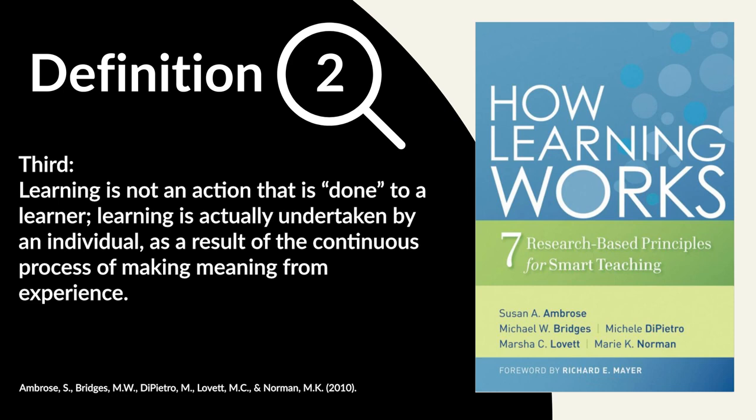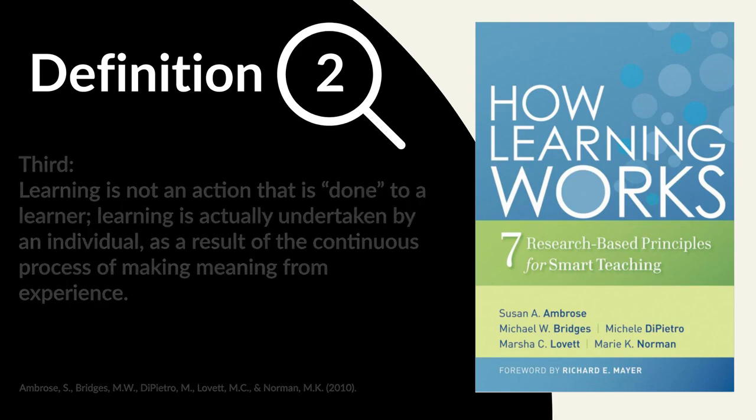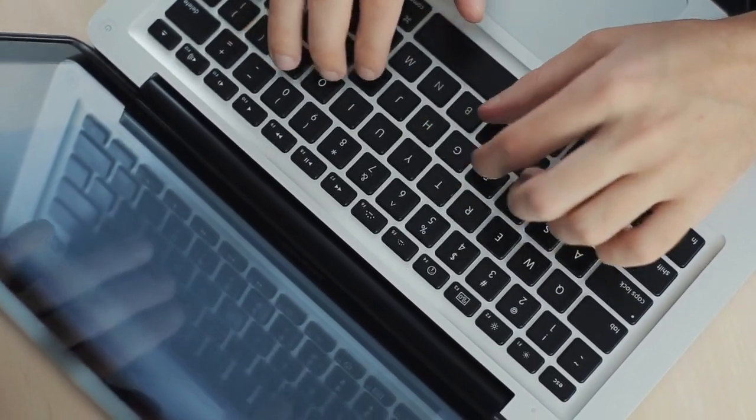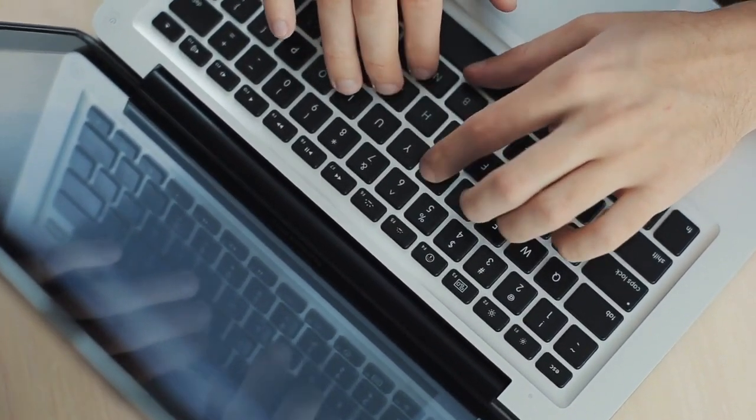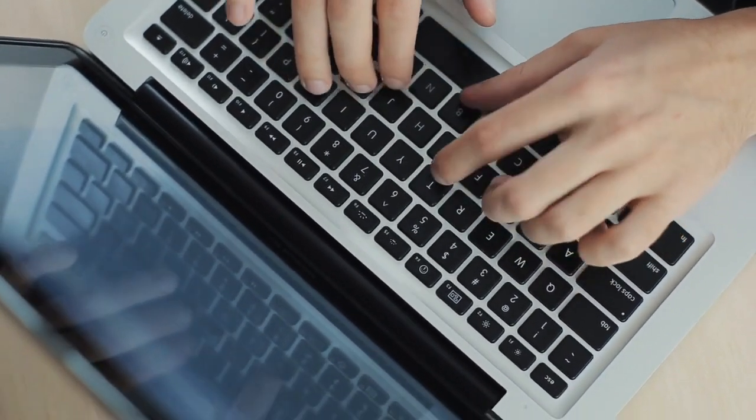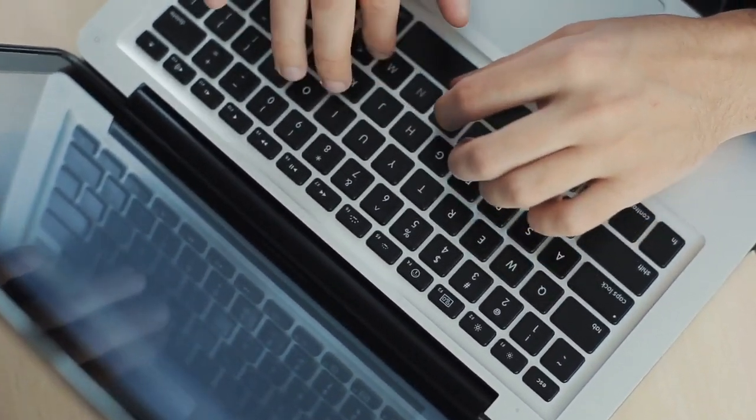Finally, they propose that learning is not an action that is done to a learner. Rather, learning is actually undertaken by an individual as a result of the continuous process of making meaning from experience. A number of other scholarly definitions of learning are included in your resources. You're encouraged to explore them and consider how they might inform your own definition of learning.